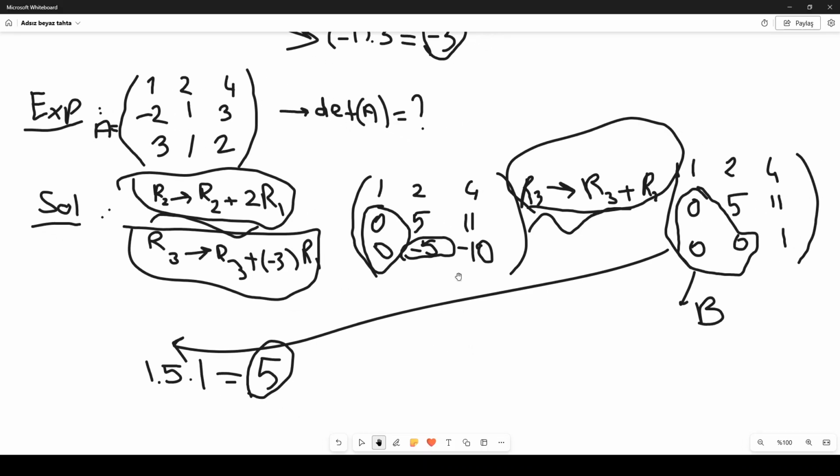Alright guys, and that's it for this course. I hope you enjoyed that, and in this lecture we have learned another method to compute the determinant. Now we know how to compute the determinant of a given square matrix by using its definition, and also we know how to compute the determinant of a given square matrix by performing elementary row operations as well.